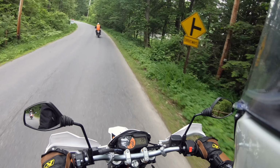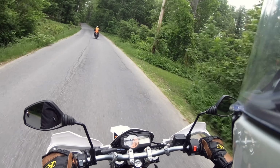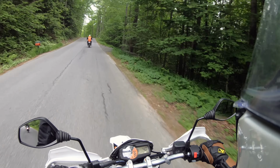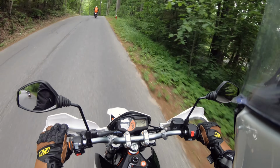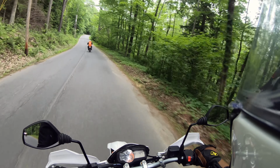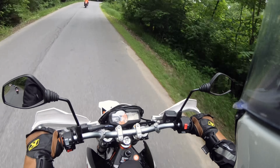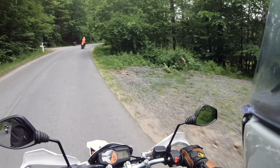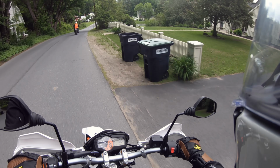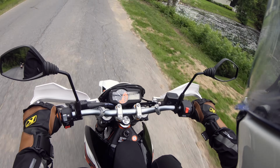Yeah, man. I love it. I love this motorcycle. I need to sell my Golf R. Get a base GTI. And get one of these. This is fucking brilliant. It must have ABS, but I don't think it has traction control.